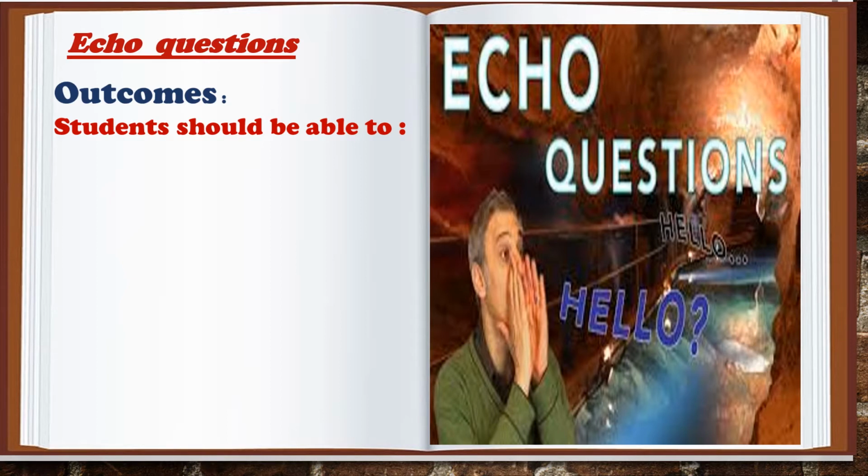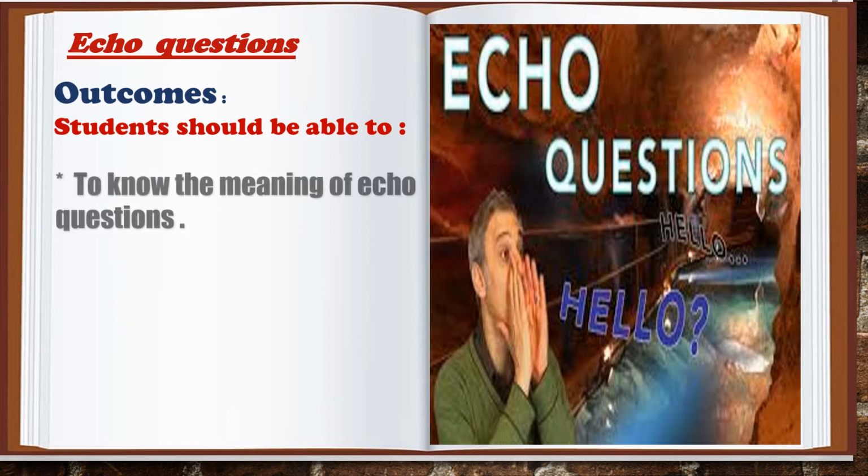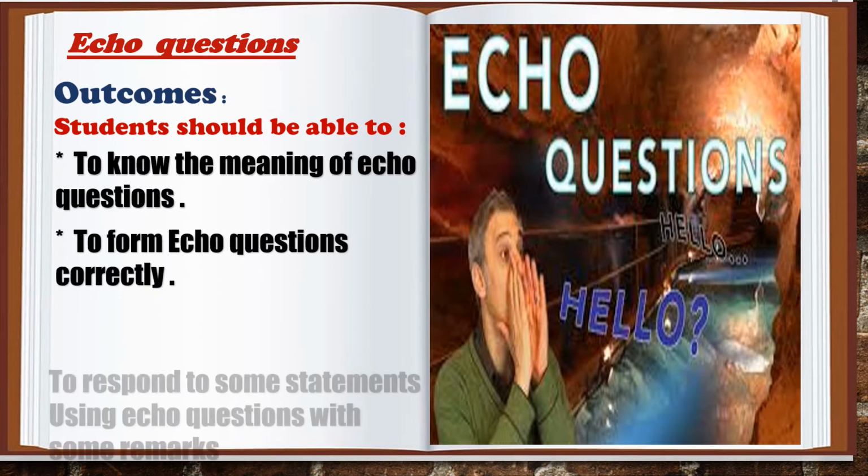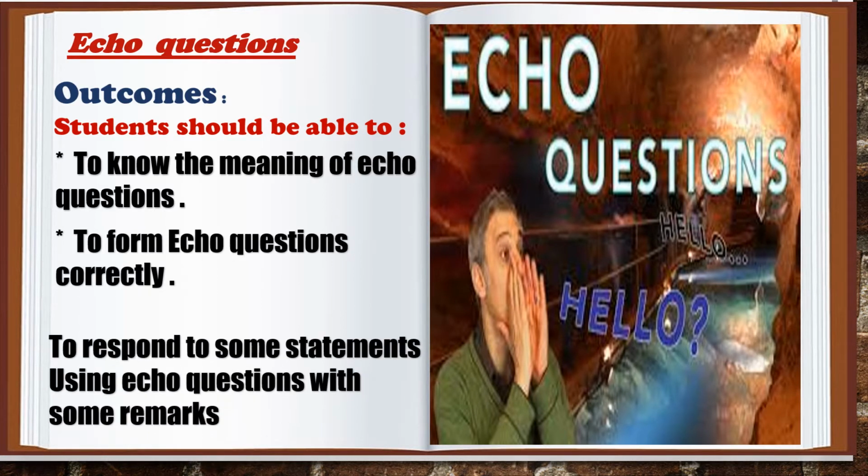As I told you in our previous lesson, the title of this lesson is Echo Tags. In our previous lesson, I gave you the meaning of echo questions in English, and I also gave you the rules for how you can form echo questions correctly and how you can respond to some statements using echo questions with some remarks. In our lesson today, we are going to start with some activities from your student book page 79. So please open your student book page 79 and let's start.